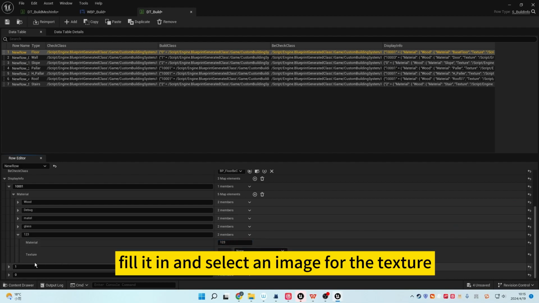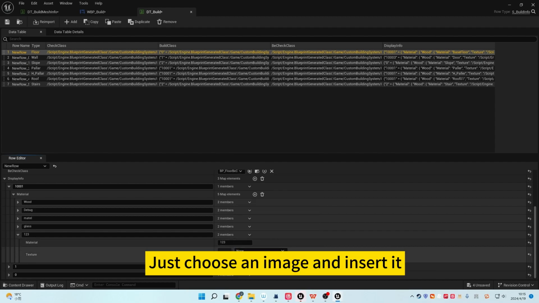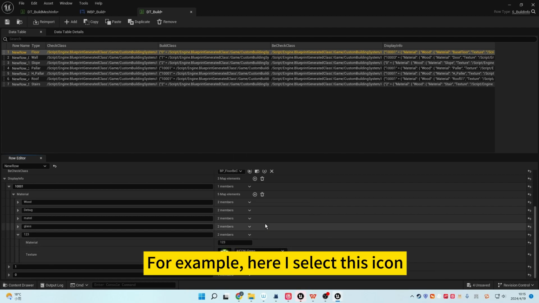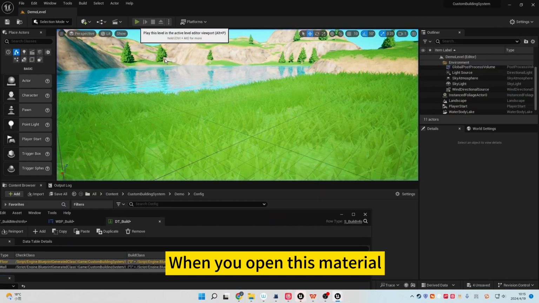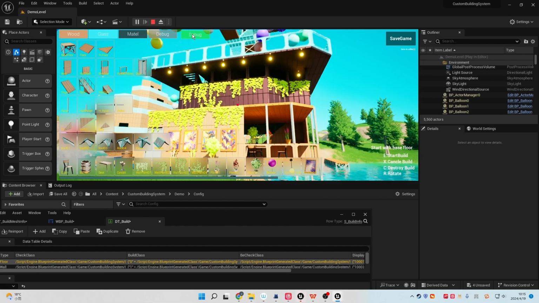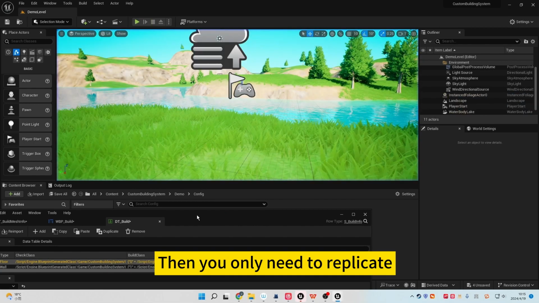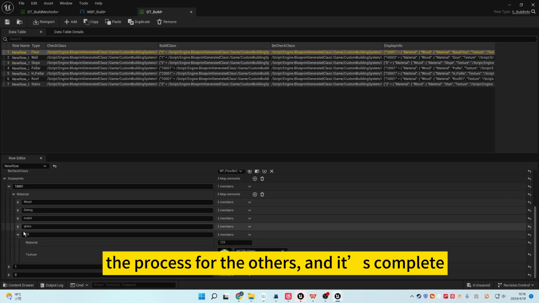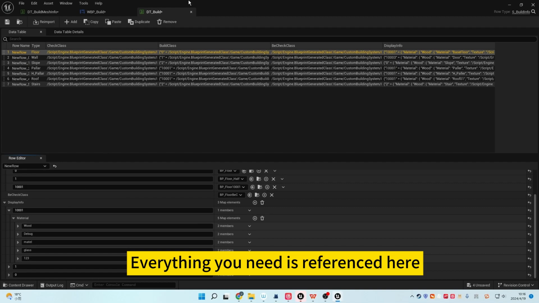Fill it in and select an image for the texture. Just choose an image and insert it. For example, here I select this icon. When you open this material, you will see that an entry has been replaced. Then you only need to replicate the process for the others, and it's complete. Everything you need is referenced here.